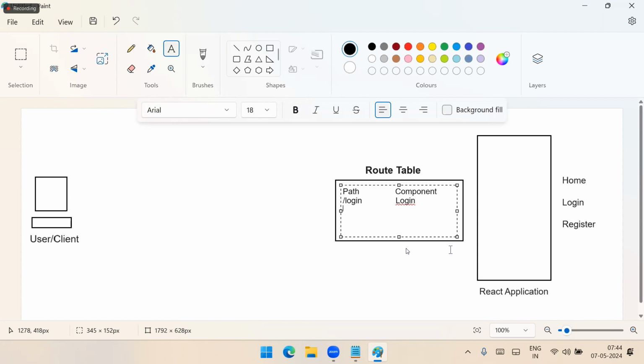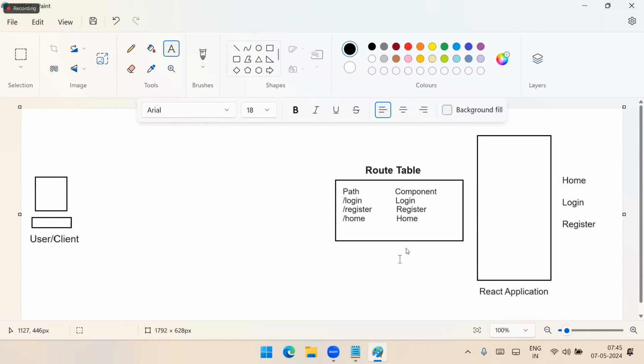Login. Slash register gets the register component. Slash home gets the home component. So this is called the route table.